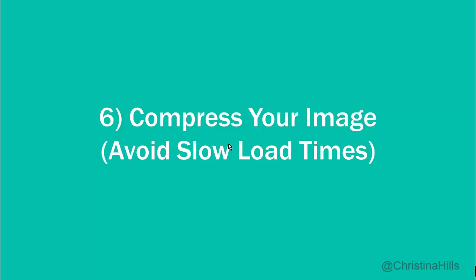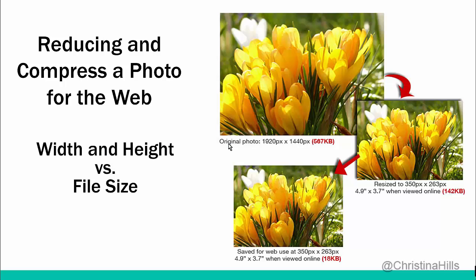All right, so now we just saved an image. So this is the big picture overview. Now we want to talk about compressing your image to avoid slow load times. And this graphic will explain what I'm talking about. So let's say you either took this picture or you got this from stock photography. There are two things when it comes to a picture. There's the width and the height, and then there's the file size, right?